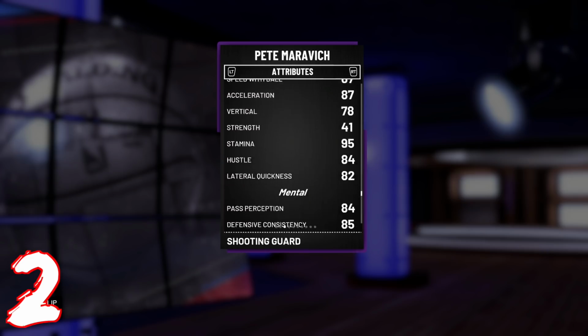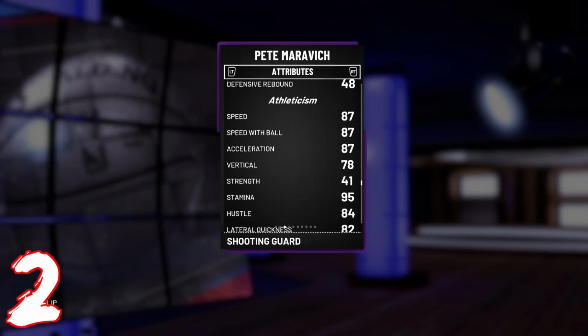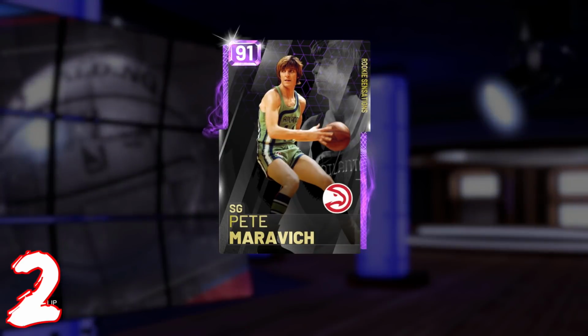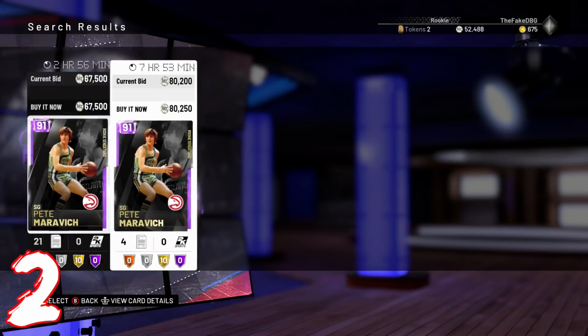Good speed, ball acceleration, while slightly better than Harden. He's better on defense as well, decent on-ball defense, decent lateral quickness. And to be fair, Pete Maravich is such a fun card to use. He's one of my players on my best team on PC because I have locked in that collection for Jerry Lucas. However, on console, 67.5k on Xbox is just so expensive for this card.